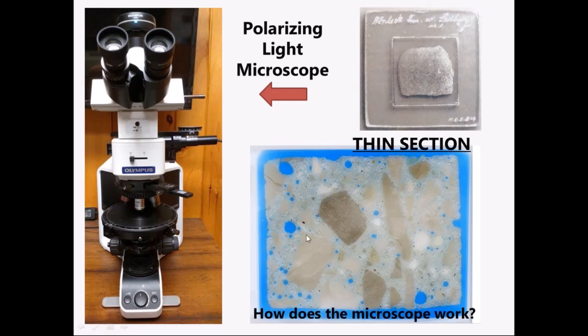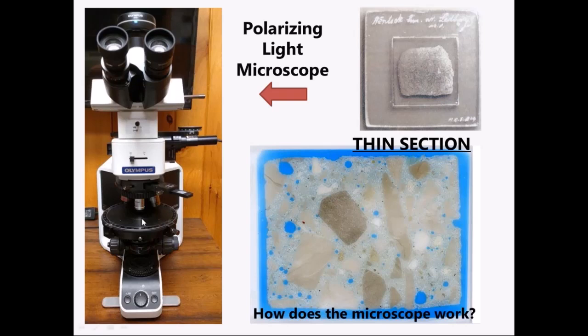So again, this thin section is placed on the stage of the microscope. The light source is down here in the base. The light is emitted from the base up through the sample, but in between the sample and the light source, the light passes through one polarizer. So as the light goes through, the light is basically filtered into one vibration direction, and we call that plane polarized light, P-L-A-N-E, plane polarized light.